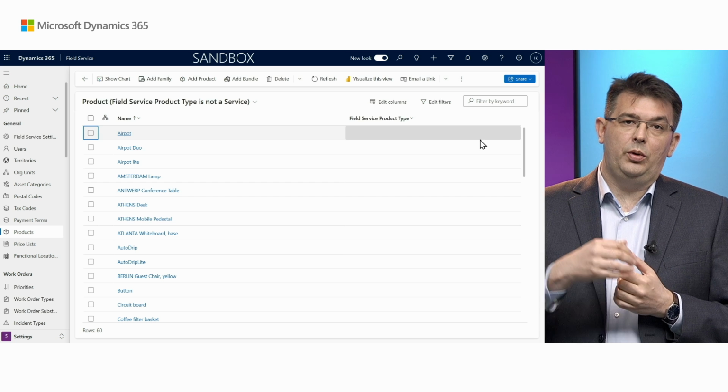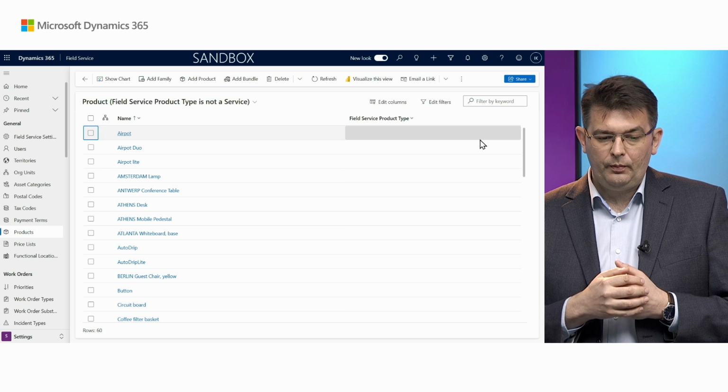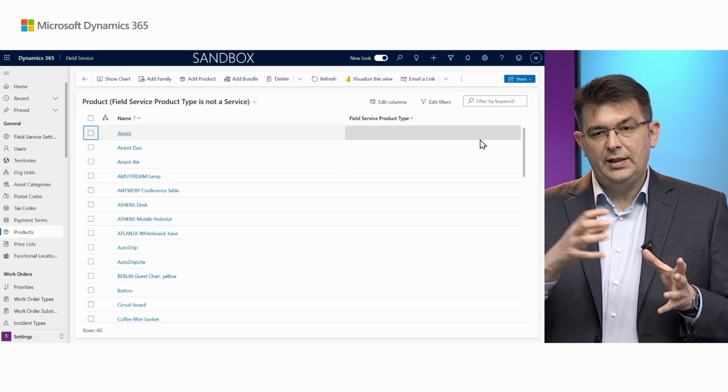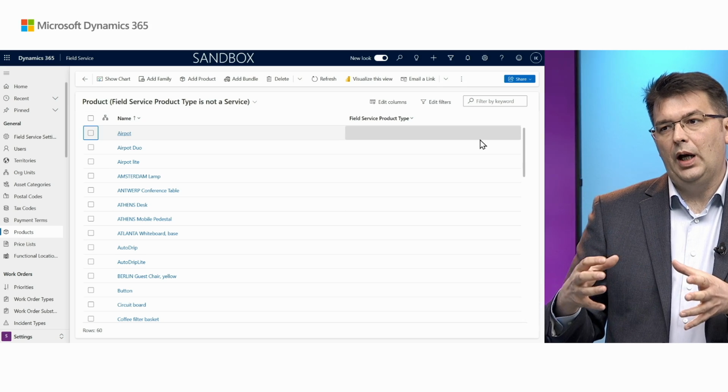One of the things that you will be warned about during the connection setup to field service is that if the assisted setup guide detects that you have resources synchronized with products, it will propose that you uncouple them in order to make sure that the resources can get synchronized to bookable resource.